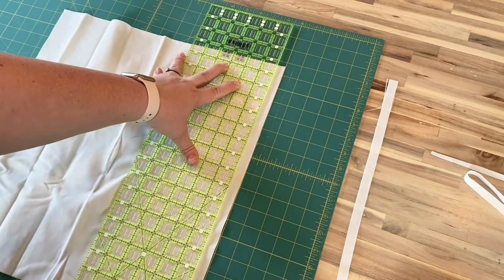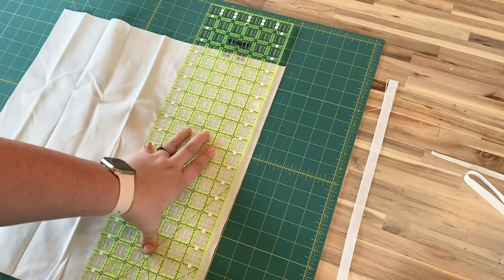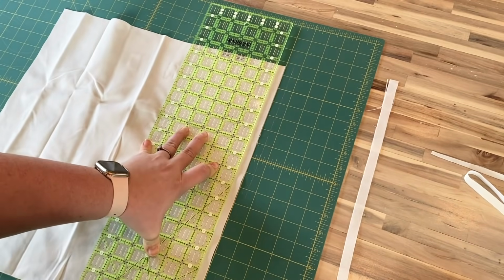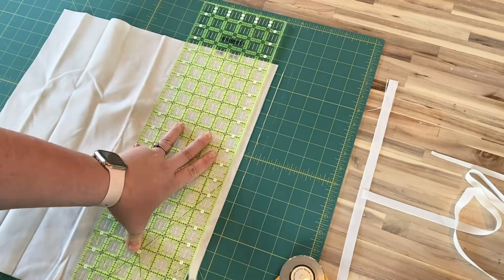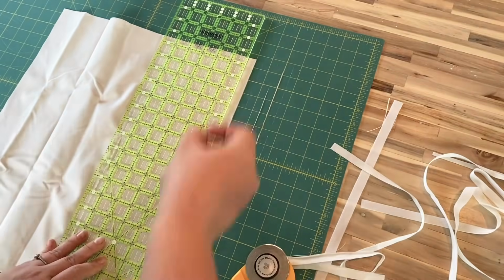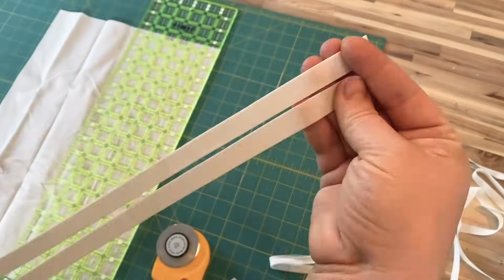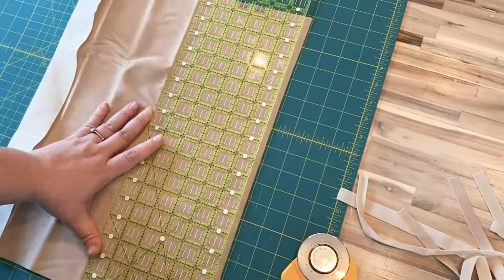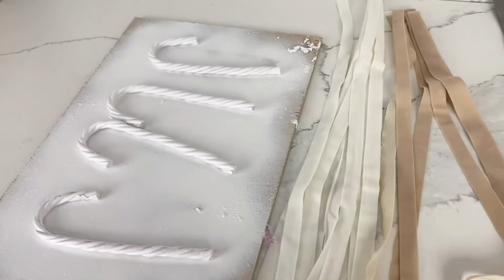To put the velvet on and make it look like a candy cane, I needed to cut the velvet into strips, so I used my rotary cutter to cut it into 1/2-inch strips. I only needed 4, enough for each candy cane, but I ended up doing a few extra anyways just in case. The dollar store also had this fabric in a tan color, so I ended up cutting 1/2-inch strips out of the tan fabric as well.